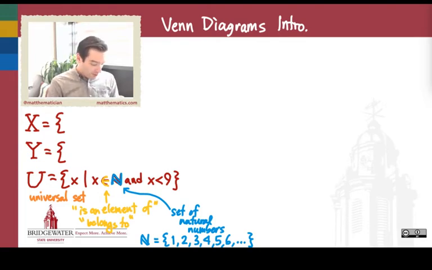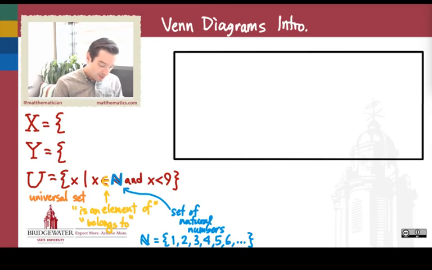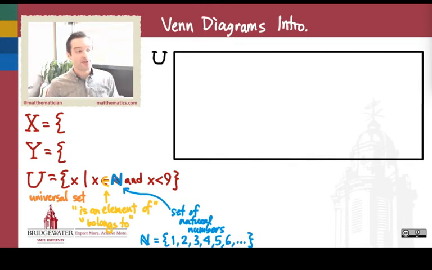All right. So this universal set is the set of all x such that x is a natural number and x is less than 9. Okay. So in other words, not all of our natural numbers are part of my universe, but just the natural numbers that are less than 9. And in Venn diagrams, often the universe, and it's good to be explicit about this if we can, is drawn as a big rectangle around the whole thing, right? It kind of draws a fence. And all of the animals that we're about to play with have to live within that fence. And so in our example, U is the set of all natural numbers that are less than 9.